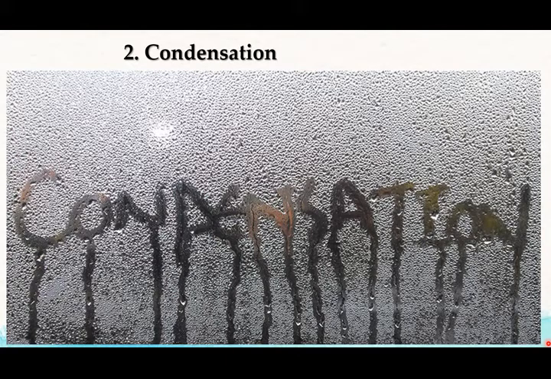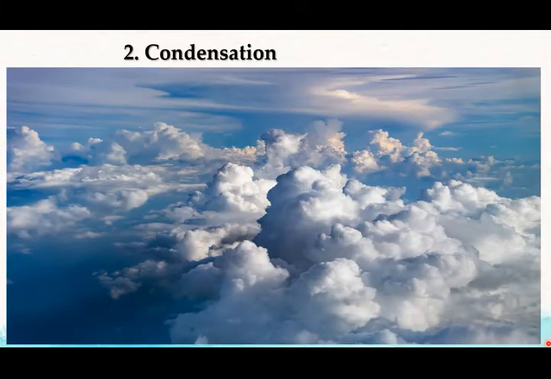Now here, these are some of the images where you can see what we mean by condensation. Now this is a common phenomenon you see in your bathroom. That is, in cold weather, when you take a hot water bath, you can see that the water vapors are condensing on your mirror. Then in the upper layer of the troposphere and in the tropopause layer, you can see the condensation of water vapor in the form of clouds occurring here.